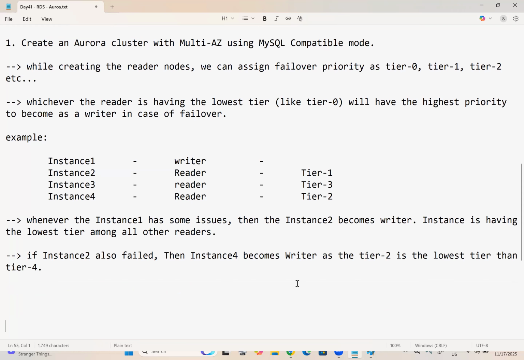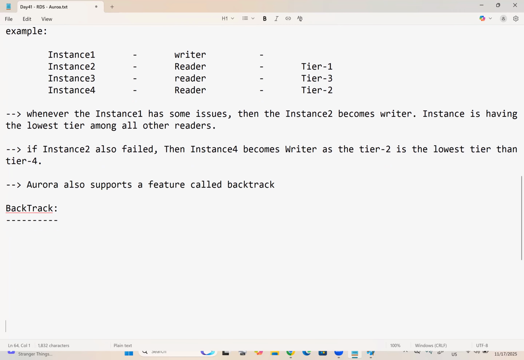Okay. So now Aurora also supports a feature called backtrack. We don't see this feature on any other database engine available on RDS. What exactly is this backtrack?